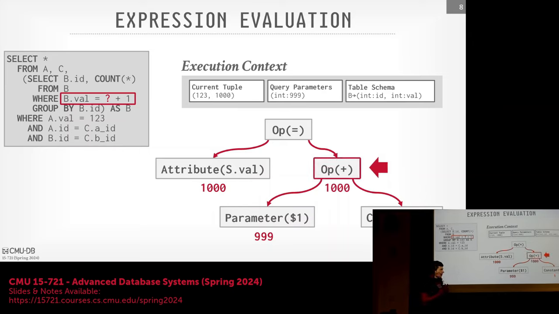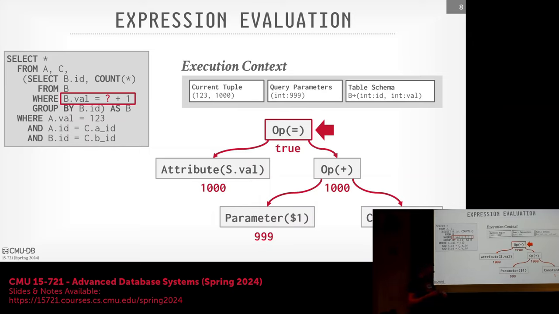Postgres is a little bit smarter. Other systems are a little bit smarter, even before doing compilation or code specialization. But this is roughly what you're doing at runtime: the giant switch statements or function lookups to go figure out what this is. So, it's a three level tree. Is that really that big of a deal? Always think of extremes in databases. If I have to do this for a billion tuples as I'm scanning along table B, then it's going to be super expensive to do this over and over again.